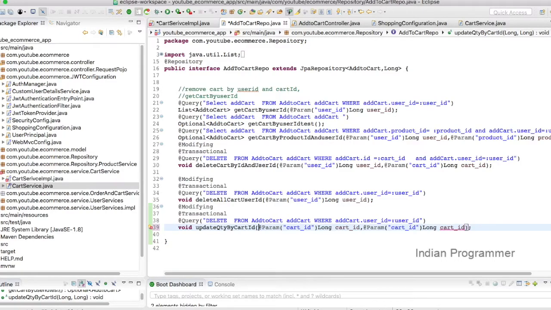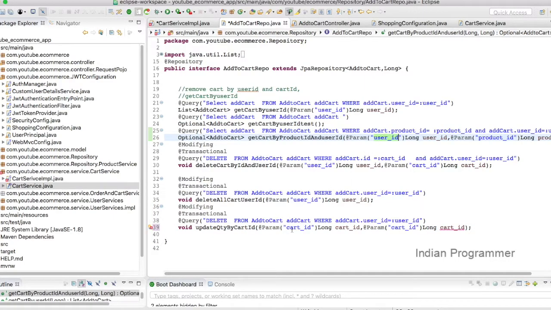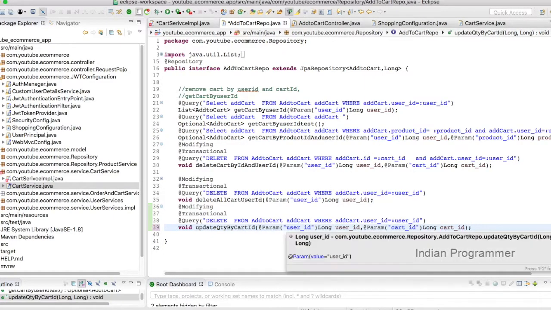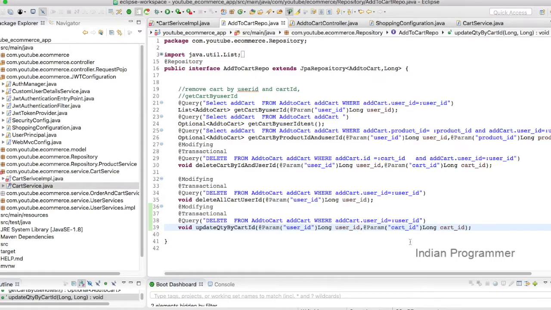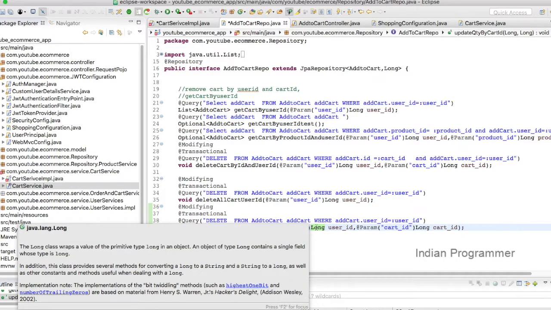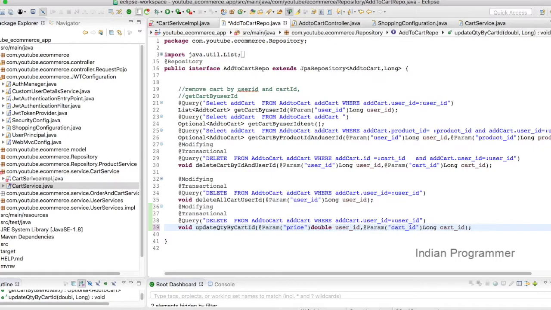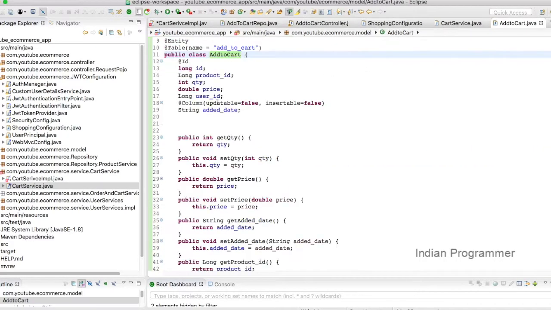Okay, so cart ID, oh what is there. User ID along with the cart ID. Do we need user ID? I think no need. Yeah, cart ID, price, quantity. Price has to be double, right? I don't know in which declaration you have double.